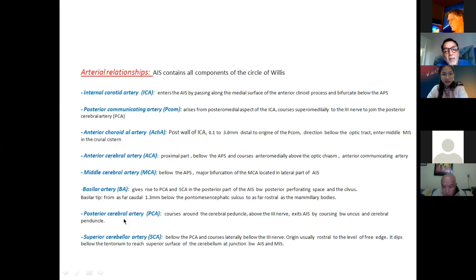The posterior cerebral artery goes around the cerebral peduncle above the third nerve and exits by coursing below the uncus and the cerebral peduncle to enter the middle incisural space. The superior cerebellar artery is located below the PCA and courses laterally below the third nerve, and its origin is usually rostral to the level of the free edge. It dips below the tentorium to reach the superior surface of the cerebellum at the junction between the anterior and the middle incisural space.